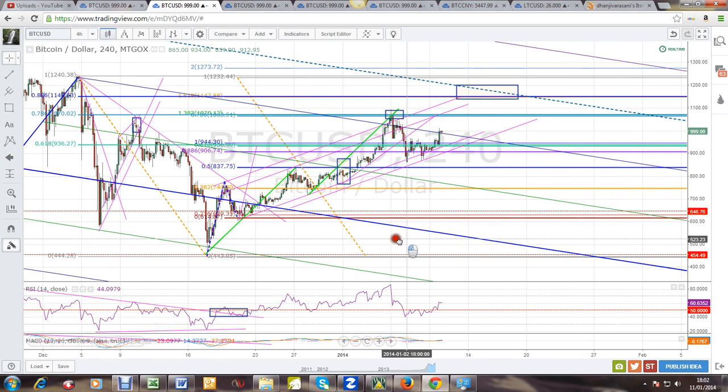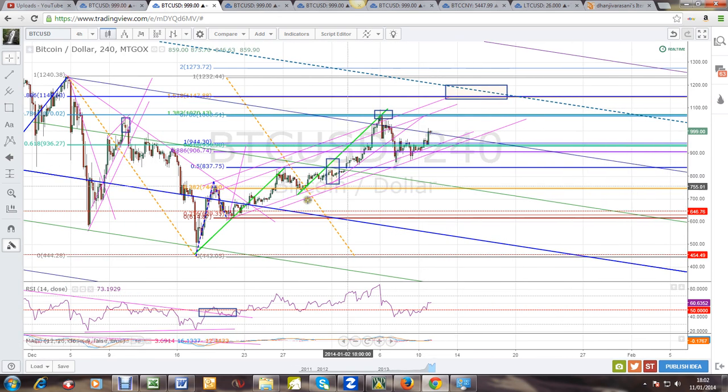So what will I be looking for now? I will be saying to myself, okay, as long as this channel holds, we are still in an uptrend. I agree. So we should be looking to trade this to the upside. If somebody wants to trade short-term swings, you could be looking for it, if it comes. If it doesn't come, it doesn't come. But if it comes, I would only be looking to go long with a view that I'll be coming out, even though it might shoot straight through and go like a vertical rocket to the moon.